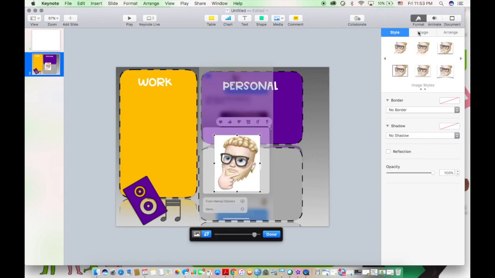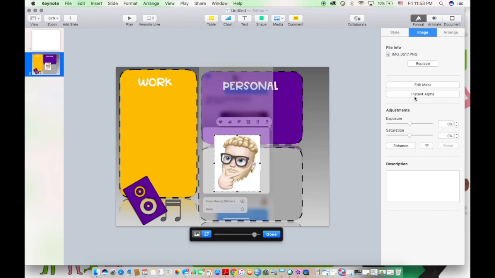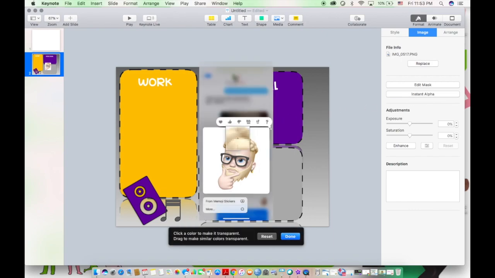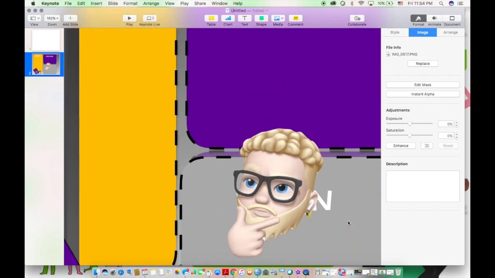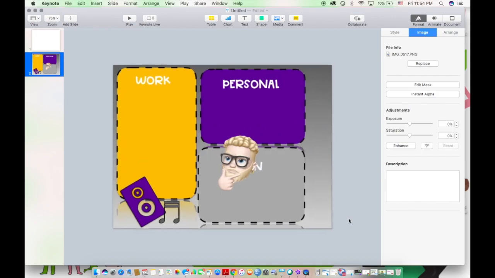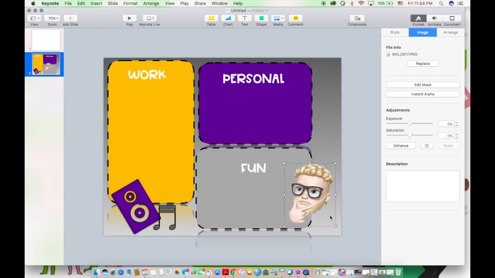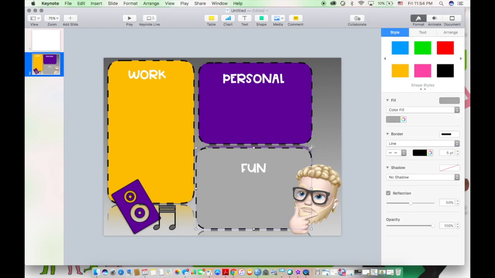So now I'm going to go to Image, click on Instant Alpha, and what Instant Alpha does is it deletes any color that you do not want to be present. And I see if I zoom in, it's a little more white right here, so I can get that deleted. Alright, so now, after that, I'm going to make this one smaller because he shouldn't be having that much fun.